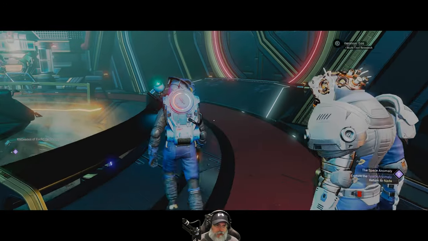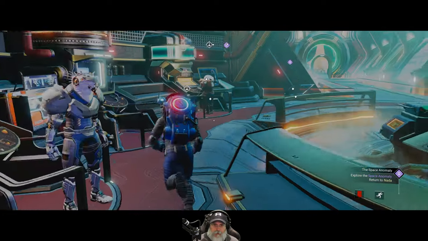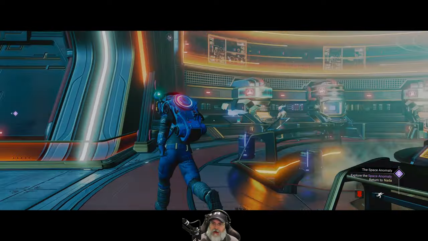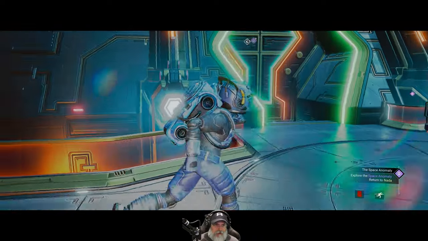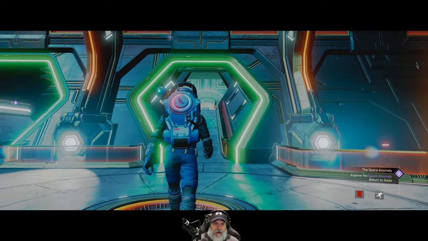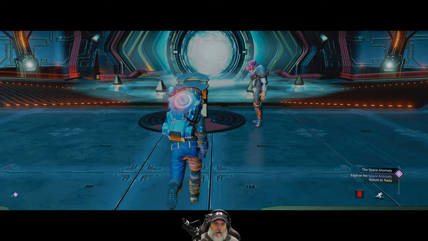Nifty. Okay. So yeah, right now we're kind of window shopping, I guess, for lack of a better way of putting it. We will be coming back here. We can call the anomaly to us at any point in time once we've discovered it, which we have. So we can come back here anytime we want to, essentially. What is up here?